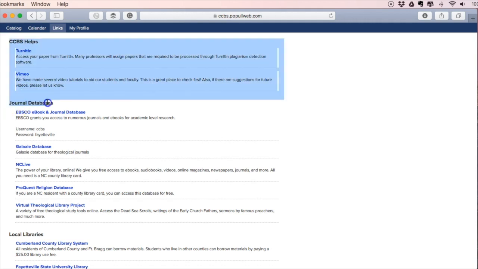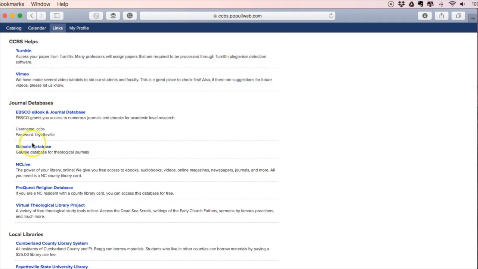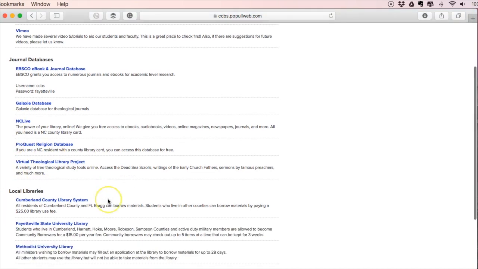We have a series of journal databases through EBSCO and Galaxy. EBSCO for us has a lot of religion and philosophy, so not necessarily all Christian, but religion as a whole. And so sometimes what you're looking for is in there. The Galaxy database is a really good database for theology, Bible references. You can go in there and look for any journal that has anything to do with Philippians 2:5 through 11, and it'll pull up all that together. Then, of course, there are a few other databases that are helpful that we have put together for you.